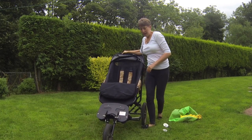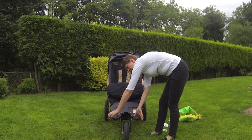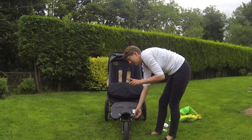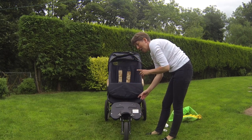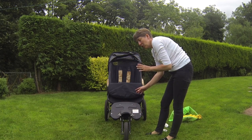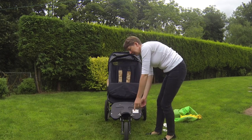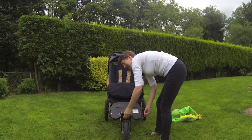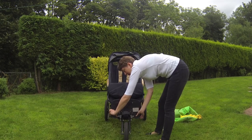The only other things you need to make it usable: you need to drop the footplate. To do this, you pull two rings either side and then drop it down. This is a good demonstration because every time I've tried this when filming test runs before, it has worked perfectly. This is one of the things we're not so keen on — the footplate can be tricky. It looks like it should be a really easy thing to do. You pull the two bars out and drop it down. Sometimes you need to give it a bit of a wiggle.